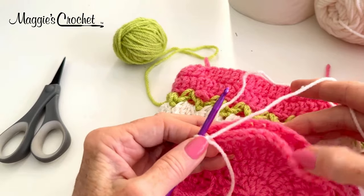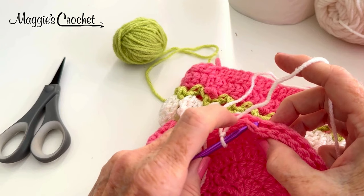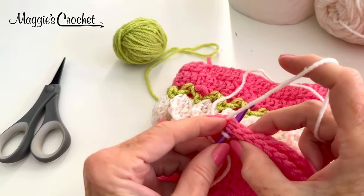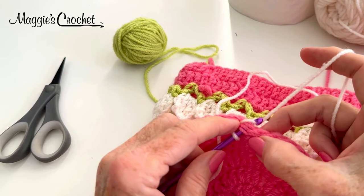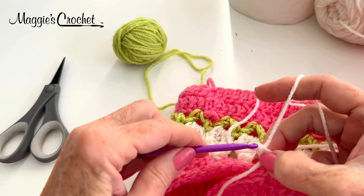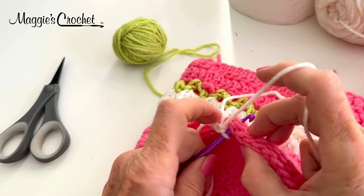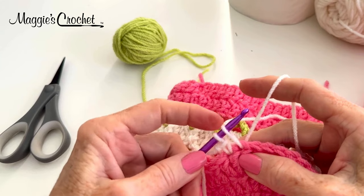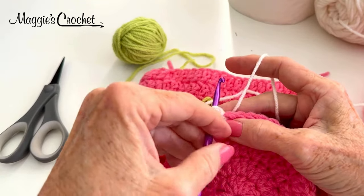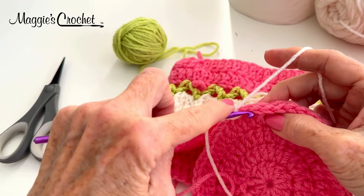I'm going to show you a new stitch I've experimented with. To do this stitch, insert your hook into the two loops of this double crochet facing you, and the two loops of the side double crochet — you're going to be working through both sides at the same time. Bring the loop up, then yarn over and bring that through the loop on your hook to join with a single crochet. Here's the new stitch: insert your hook through both thicknesses, draw a loop up like a single crochet — draw that loop up high, take your hook, and twist it around like this. Then yarn over and draw through the two loops on your hook. After I do a few of these you'll see what it looks like.